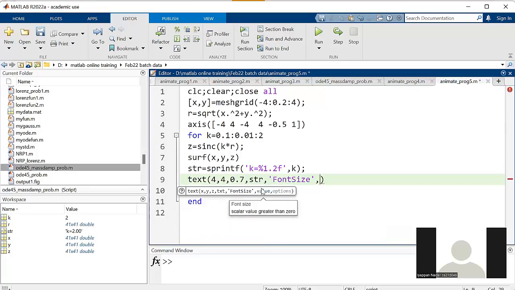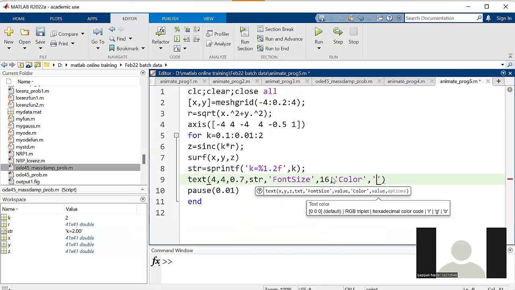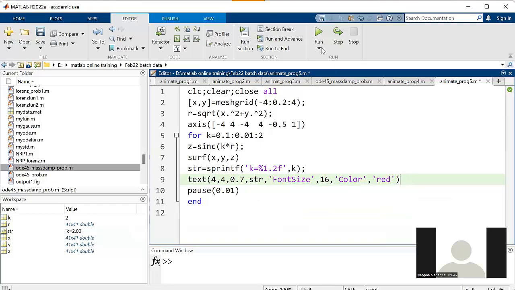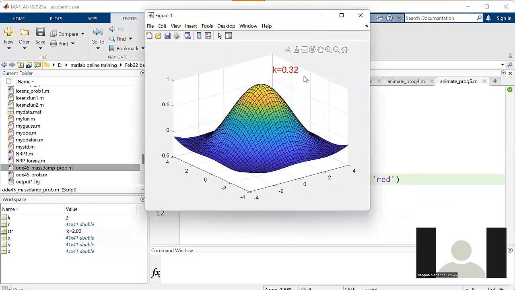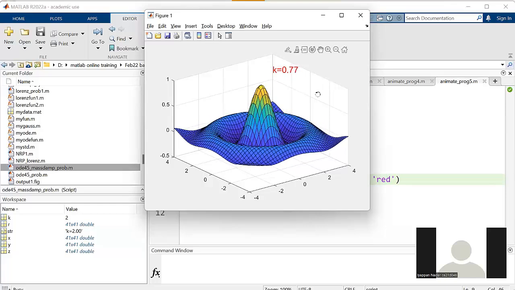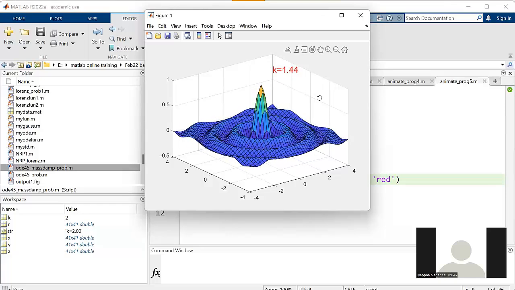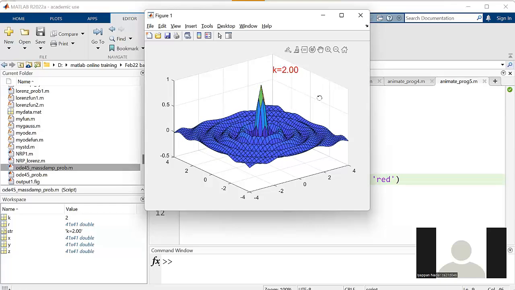Suppose I use here font size 16. If you want to change color, you can change color also. Suppose you want to make color red. So you can add the color also. Now you can check here like this. So these values are changing and you are getting this. Fine.